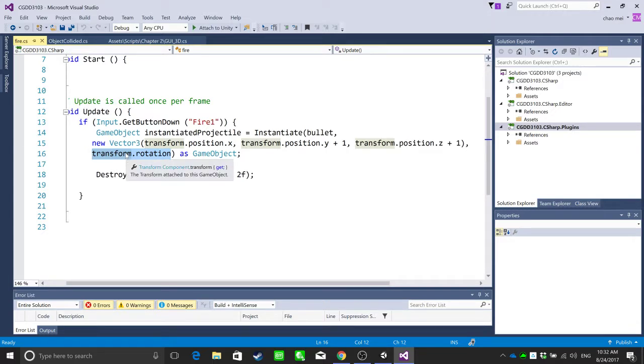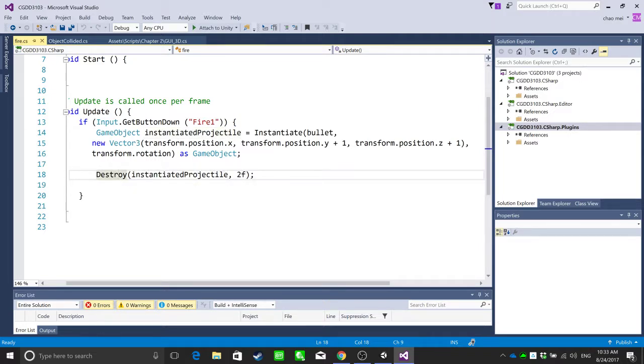More importantly, we have a destroy function here. After 2 seconds, we destroy the thing we just instantiated. This is the destroy function. It's predefined.